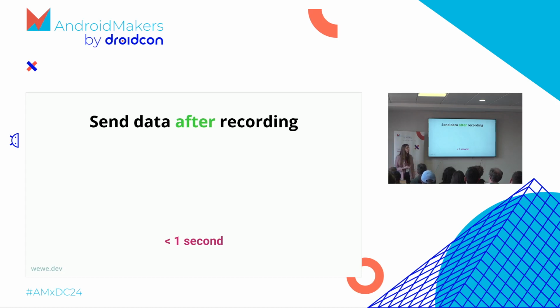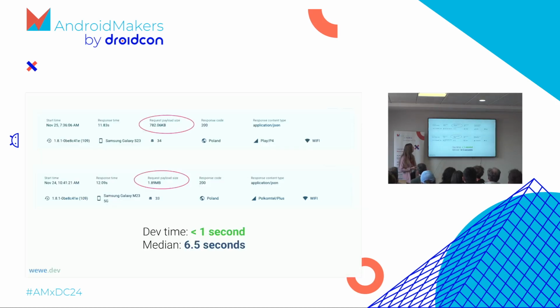Then I looked at the logs in production, and I realized that for a normal user, the median time is 6 seconds. And I would like to investigate the 25% of users with the biggest sending time. And what I observed: here you have the payload. These points are not so big, because it's recording for 20 seconds, sometimes 24, because the recording time was increased due to some noise detection.